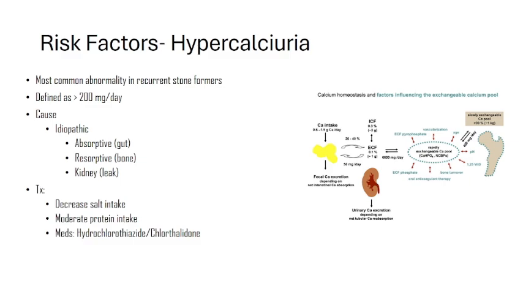In terms of treatment or prevention, we typically recommend that the patient decrease salt intake, because as you decrease salt in the diet, less sodium gets excreted, and there's also less calcium excreted at the same time. We also ask patients to moderate the protein in the diet. Proteins contain acidogenic amino acids, and an acid diet can also prevent the kidneys from absorbing the calcium and leach calcium into the urine. There are also medications like hydrochlorothiazide and chlorthalidone that can be effective in reducing urine calcium excretion.